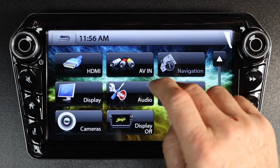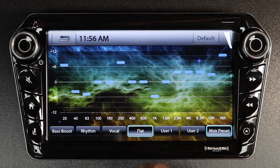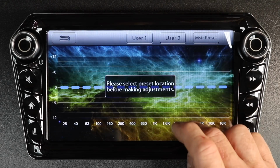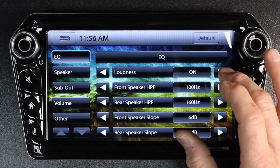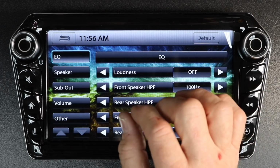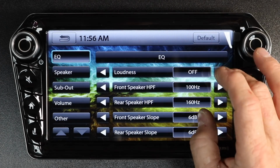For example, we will select AV input, select audio, go to EQ. As you can see, the master preset is there, but if we'd like that to be flat, then it will now be flat. User 1 and 2 can also be set the same way. This has source tone adjust. Loudness on and off. Loudness is used for low level listening to add impact and depth to the music. If you're somebody that keeps the volume kind of low on the knob and you like that nice feel, go ahead and turn on loudness.